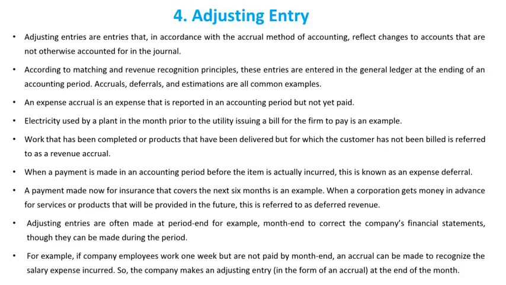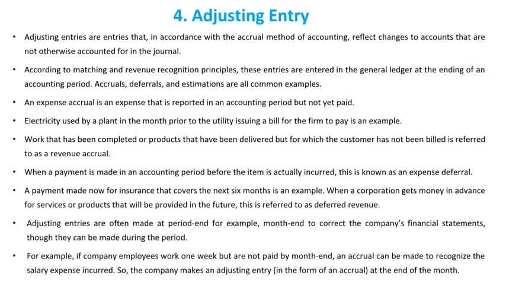An expense accrual is an expense that is reported in an accounting period but not yet paid. Electricity used by a plant in the month prior to the utility issuing a bill for the firm to pay is an example. Work that has been completed or products that have been delivered but for which the customer has not been billed is referred to as a revenue accrual.